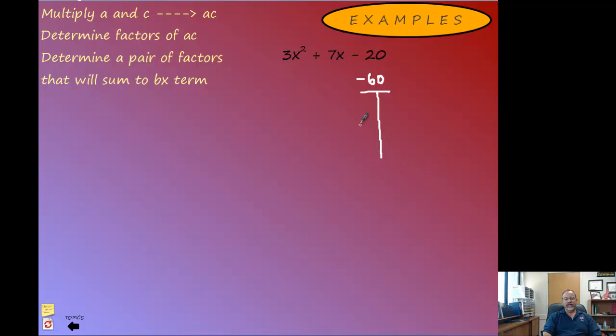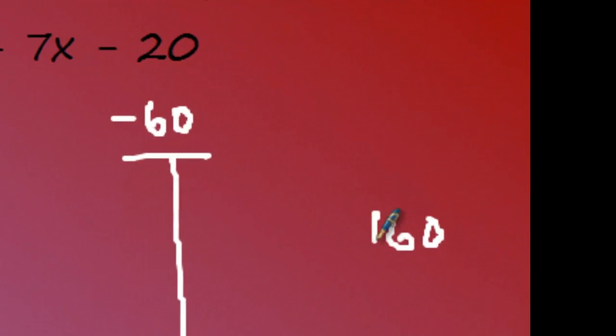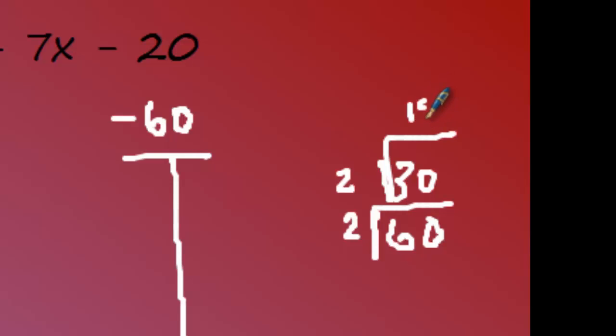So I can think of 1 times 60, that's not going to happen. Let's see, 3 times 20, that's not going to happen. Let's see, what else could I do? Oh boy, not sure how to do that, right? So here, let me show you a little upside down division thing here. And I can do some prime factors. So 2 times 30, if I do 2 into here, that's 15.